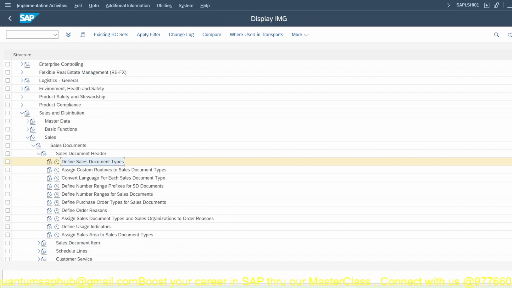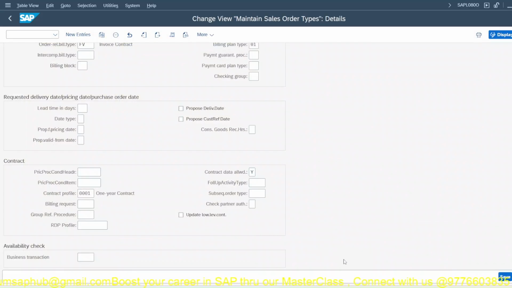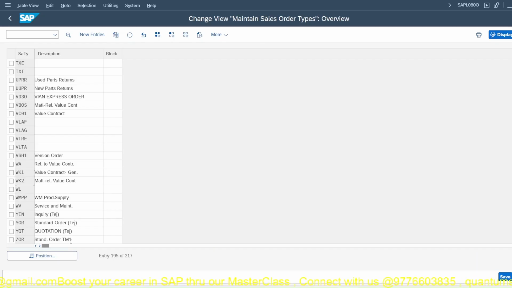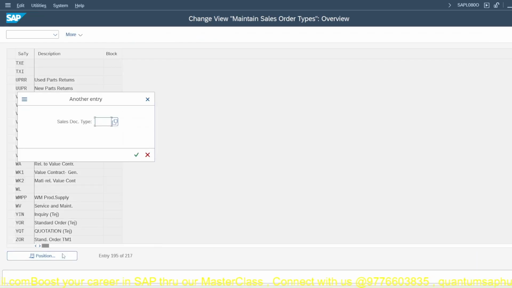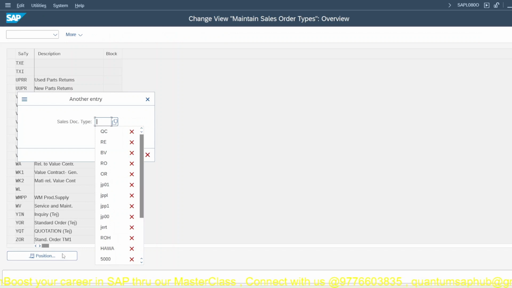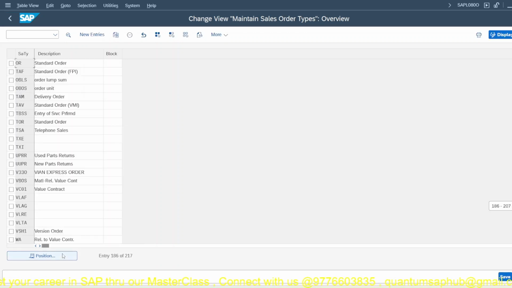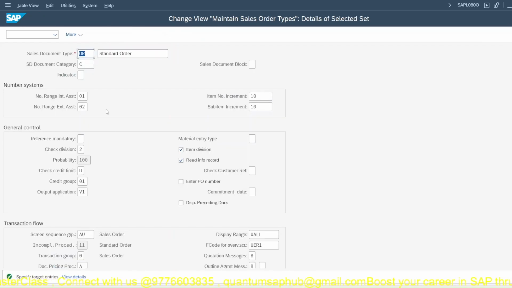Suppose I want to do a customization: a business specified that for the standard order they have some customization process. They do not follow the exact order process here. They have a little deviation from the standard order.